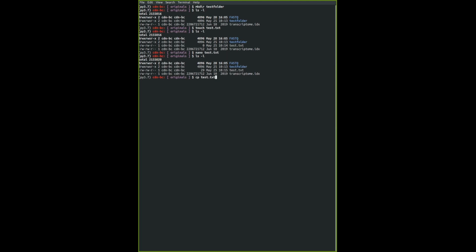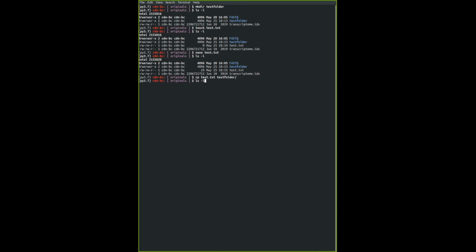What I did earlier on was autocomplete. Autocomplete allows you to fill up the name of a particular file using the first few characters that you type in. For example, I just type in TE and press tab. It autocompletes to test, but because there's a test folder and test.txt, I have to input another character. Now when I press tab it autocompletes the file that I actually created, and you can move into the test folder. Again, tab autocompletes the name of the folder. All right, so that's successful.